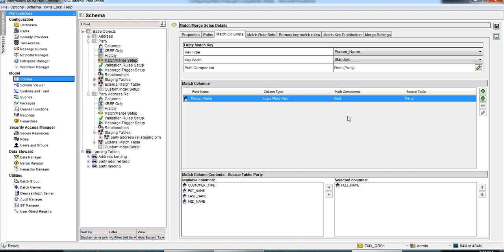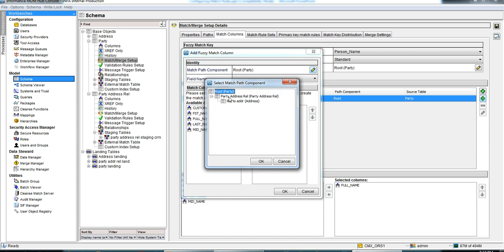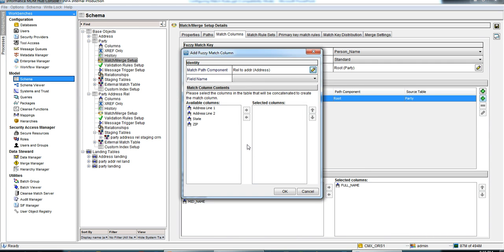So after defining the fuzzy match key, we can actually define more columns. We can define an exact column, or we can define a fuzzy column. Let's define a fuzzy column. And notice here, we can take attributes from the root record, that's our party base object, or we can take attributes from the relationship tables or the address table in this particular case. Let's take some attributes from address table and define a fuzzy match column on those.